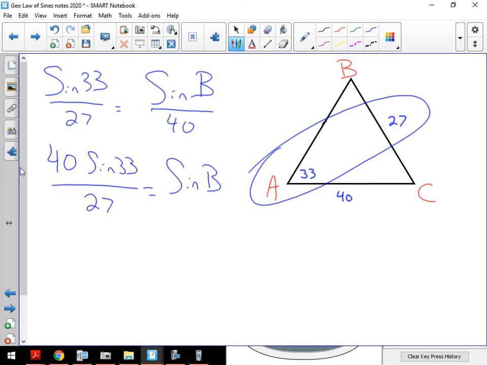For B, yes. So what I say was 53. Now is where I have to take what we found to use. How many degrees are in a triangle? 180. If I now have two angles, I have to subtract them out to figure out what's left over for angle C. Once you start going with law of sines, when you have to find an angle first, you're going to have to cross your fingers that you press the right buttons because there's really no way of double checking yourself.